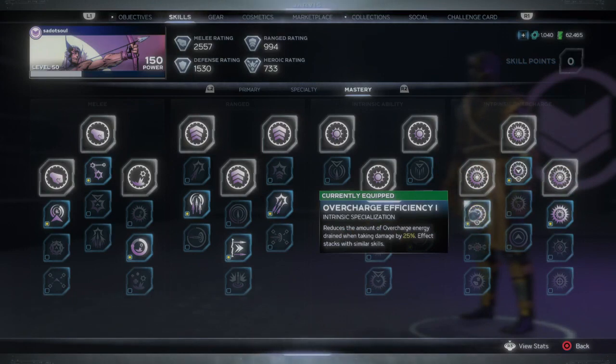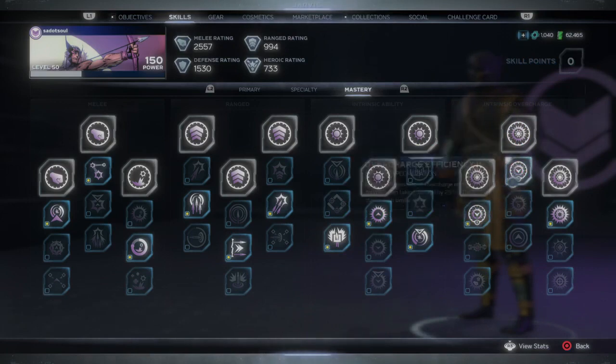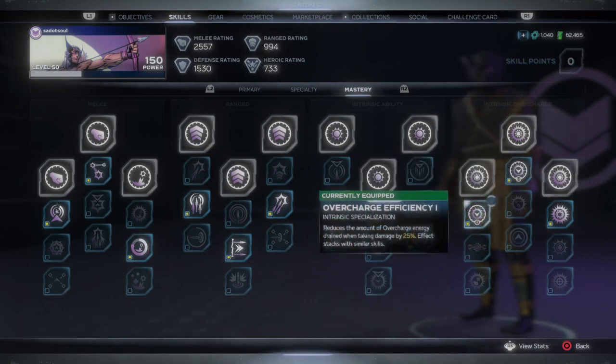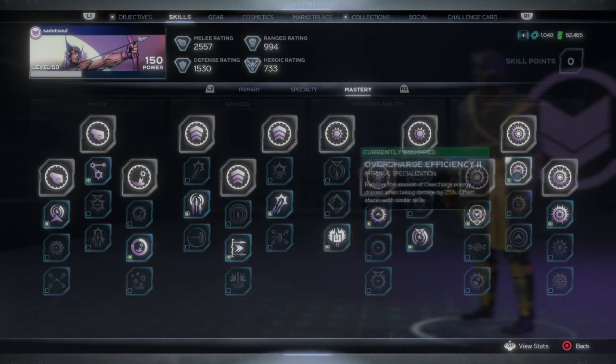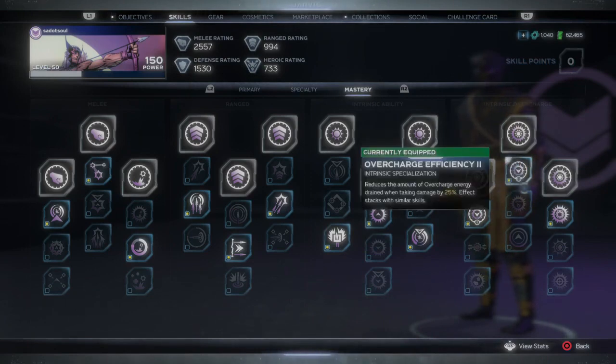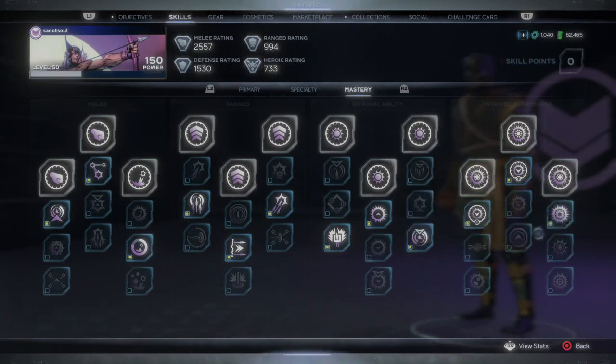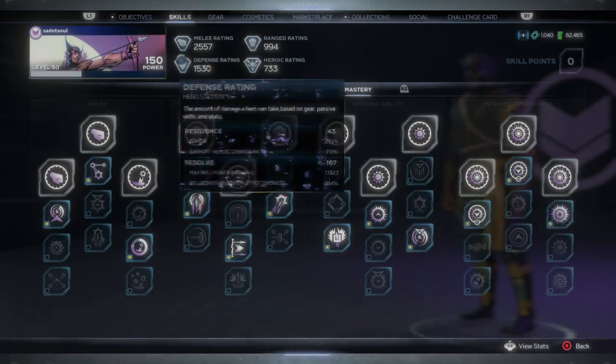It reduces the amount of overcharge energy drain when taking damage by 25%, and I basically have that 2 times, so which ends up being a 50% reduction, which is very noticeable. You get overcharged very easily on this build, and with these active, when you take a couple of hits, you can still stay in your overcharge. And this one increases critical attack damage by 20% while overcharged. I like it, doing extra damage.